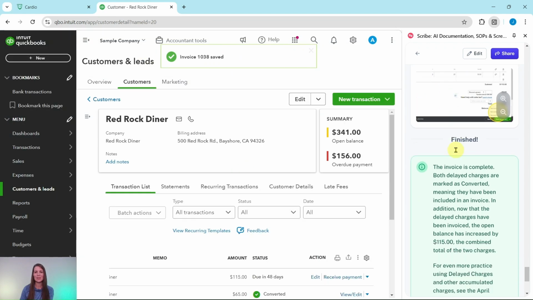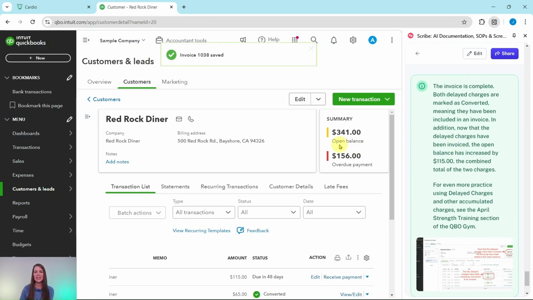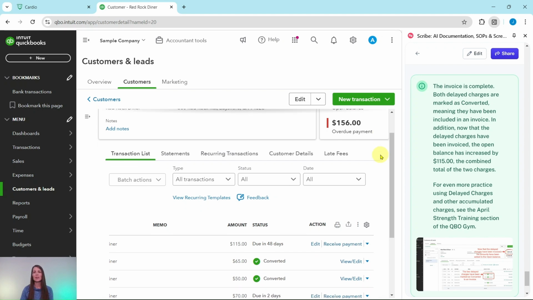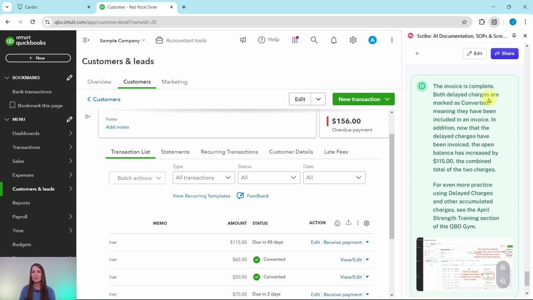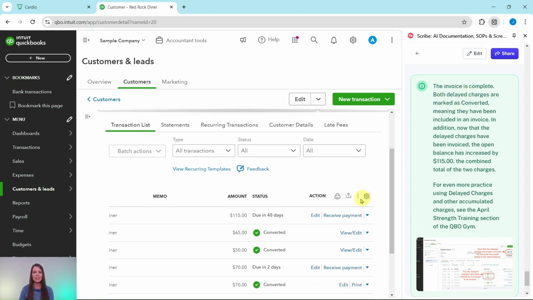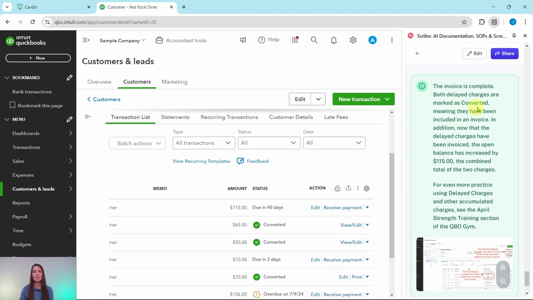Now that invoice has been saved, and you can see that open balance has now changed and it is reflecting and showing the amount, those delayed charges that we just invoiced. So both of those delayed charges are marked as converted right here, which means that they have been included in an invoice.